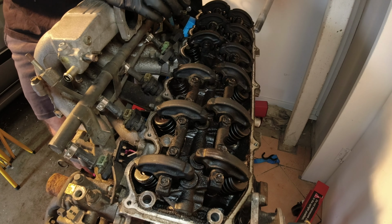All right, so thankfully, I think we're down to just a couple of bolts left. They look to be all the way around the outside. There's just about a 10 millimeter there, basically on each corner. And I think that's about it. And then we should be ready to pull the head off. I hope. Another one of these bolts holding the head together. I think that might be it. Oh, there you go. There you go. One RB30 head.